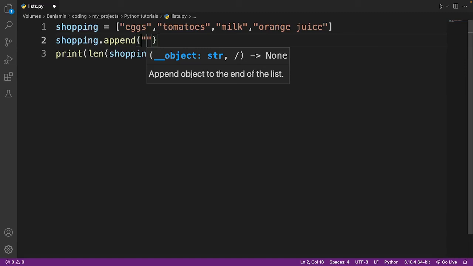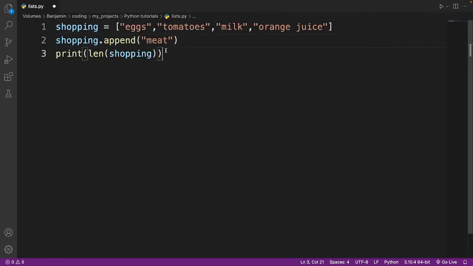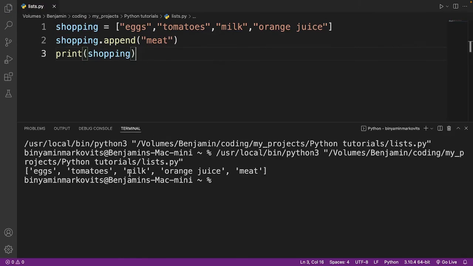So let's say another item we could get in the market could be meat. So I type in meat, and then I'll erase the len function from this print, and I'll run the code. And now it will display eggs, tomatoes, milk, orange juice, and meat. So it adds the meat at the end.